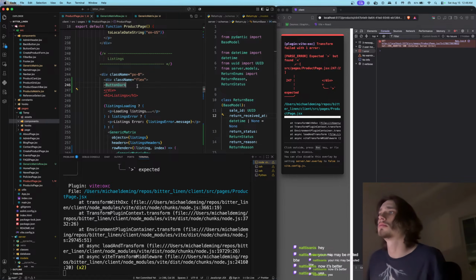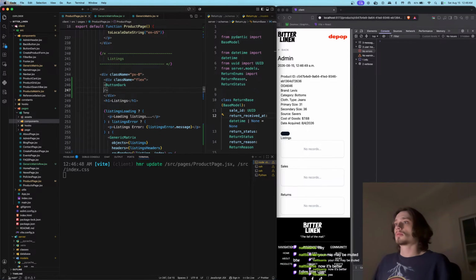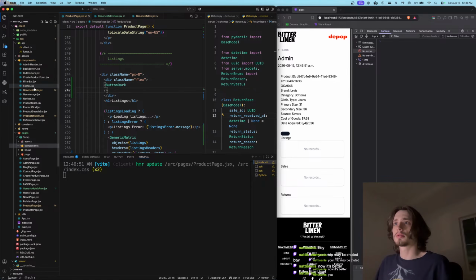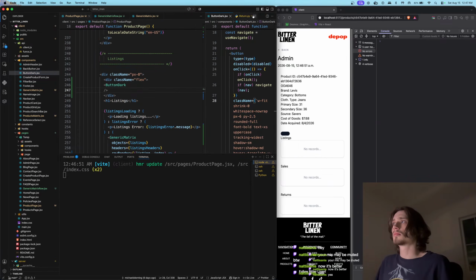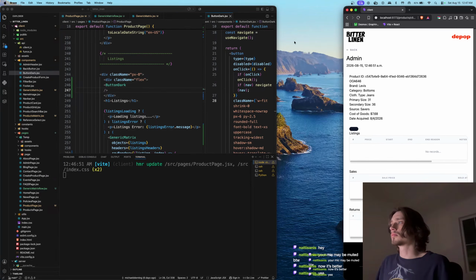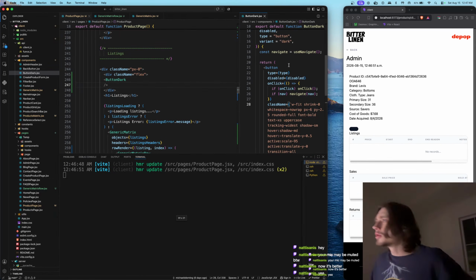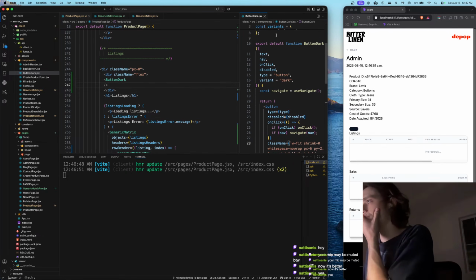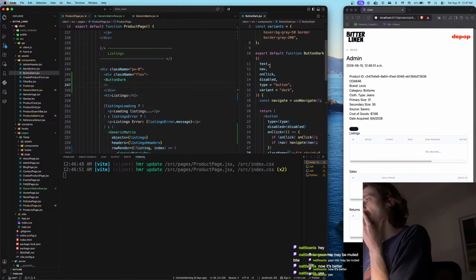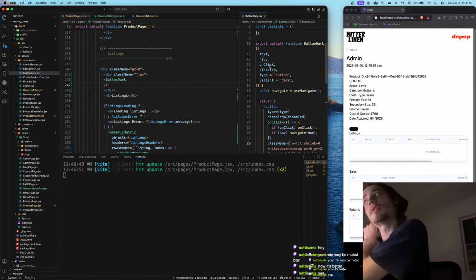So let's do this. Okay, so if we open up our button dark, we give a type, we give a text, nav, on click, disabled, variant type.